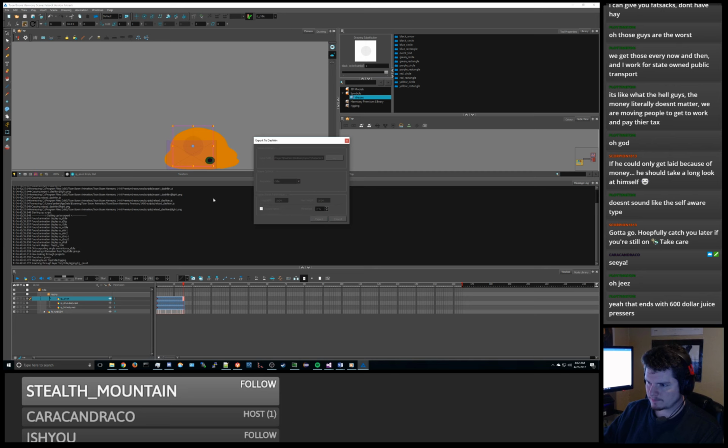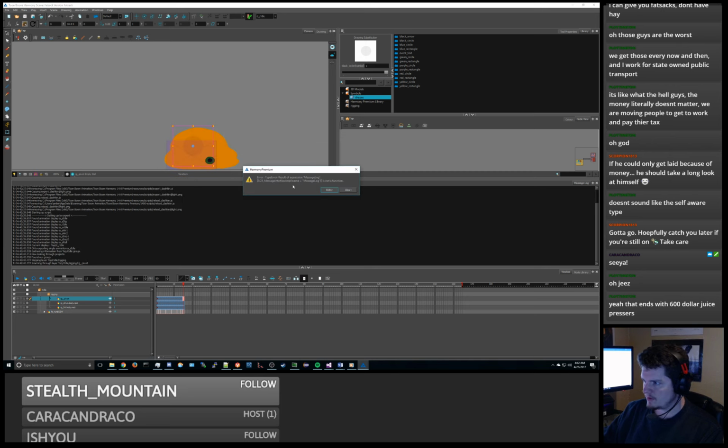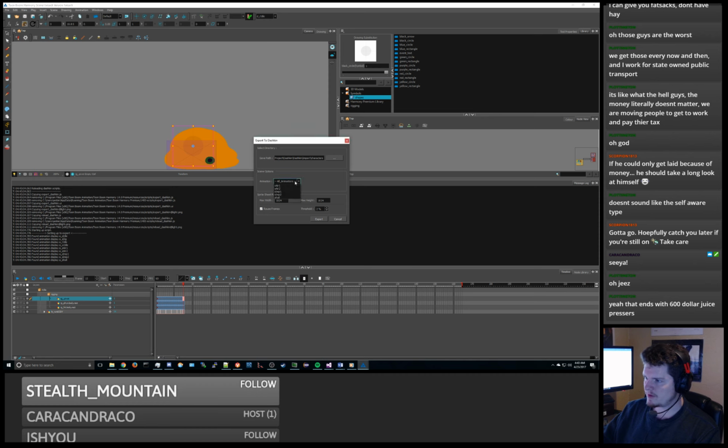Something else messed up. Error. Message log is not a function. Expression. Message. Yeah. Message log is not a function. Message log is an object. Message log.trace is a function. So what happens? You switch like every language over and over.